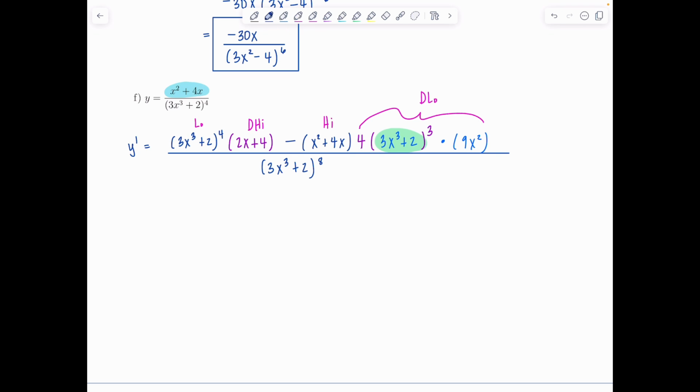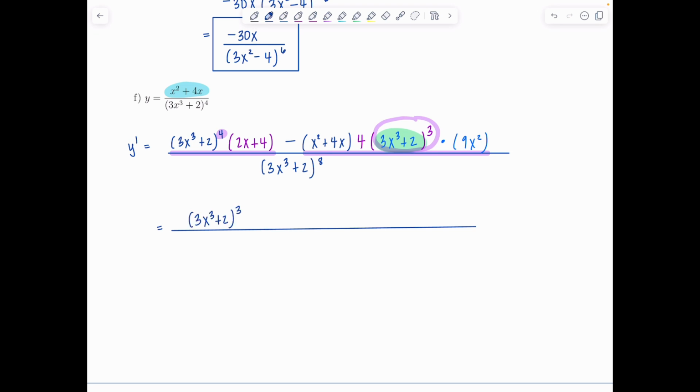Okay, good. Now, to clean up the numerator, we're going to factor out the GCF. So let me get rid of this so we can kind of identify what's going on. Again, can you see that there's two big terms? There's the low d high, and then there's the high d low. What do they have in common? Well, for sure I can take out 3x cubed plus 2 to the 3rd only, right? Okay, so we're going to take that out. And then we can also take a 2 out, because this is 2 times x plus 2, and this 4 is 2 times 2. So let's take out a 2 also from everybody.